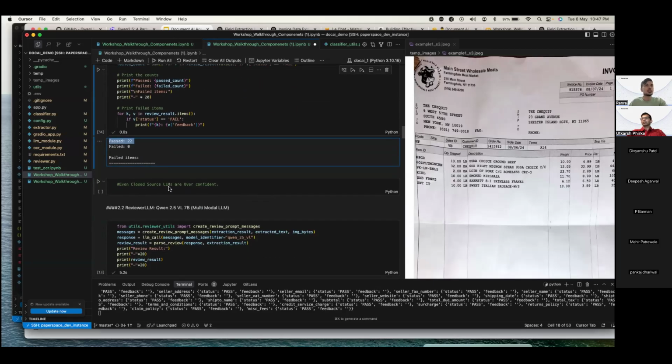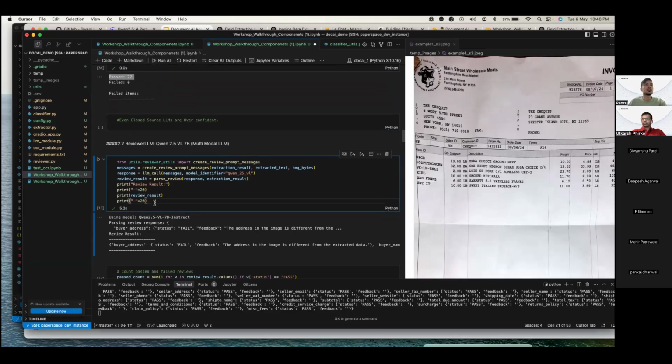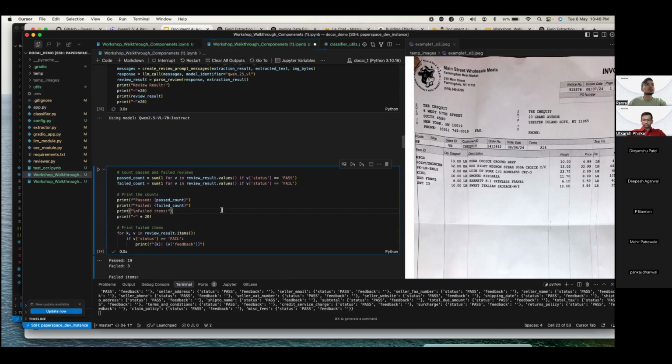And even closed-source LLMs are overconfident, right? Even Mistral 7B, if you ask it for confidence for the fields it got wrong, it will probably give you a very overconfident answer. Second, let's try to upgrade the reviewer for now. Let's use a multimodal model, which is again the same Qwen 2.5 vision language model 7B. Similar size, it just has a vision encoder through which we can feed in the image also, right? I'll just run it again, right?